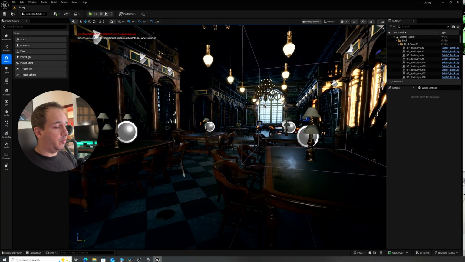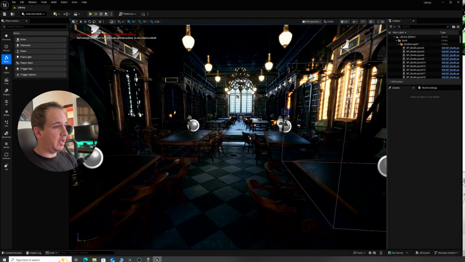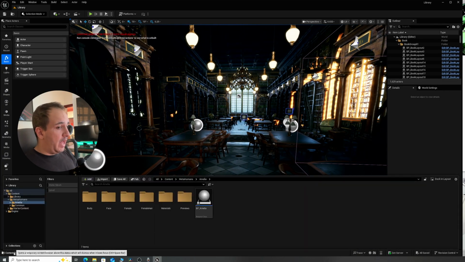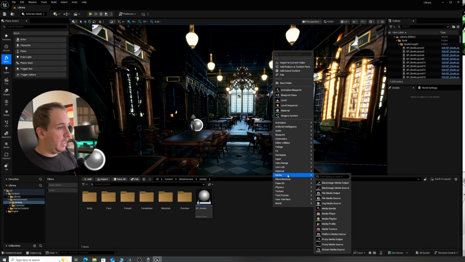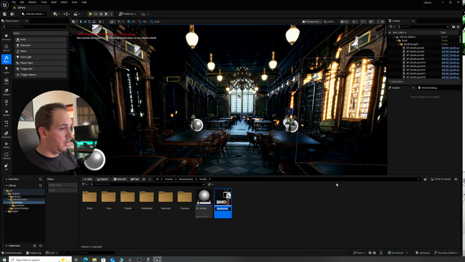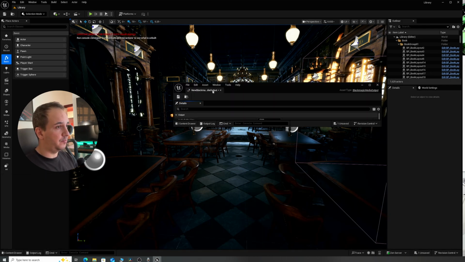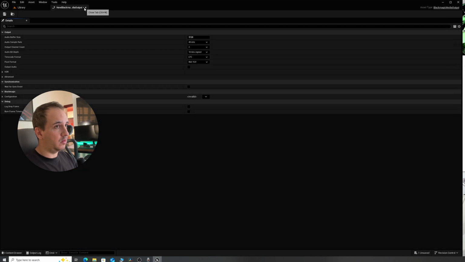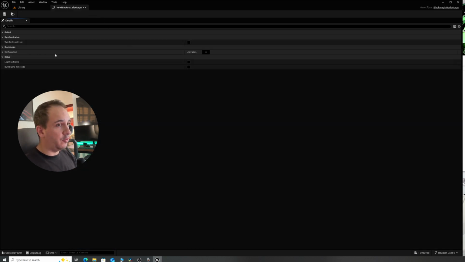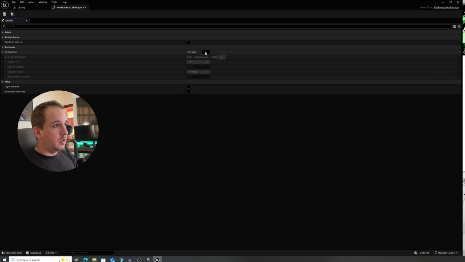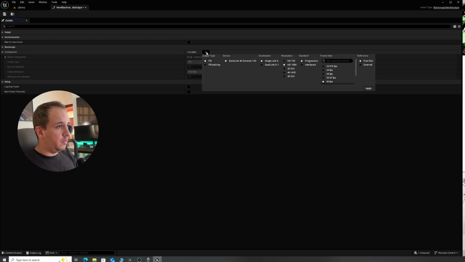Okay, now with the plugins already set up, I'm gonna go ahead and click on the content browser, right click, go to Media, Blackmagic Media Output. Name it whatever you want and double click on it. Okay, open configuration here. Click the drop-down menu.